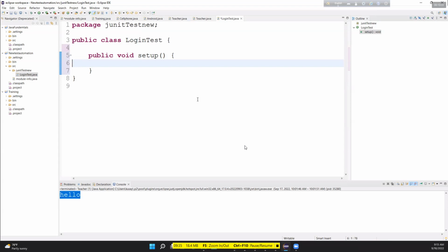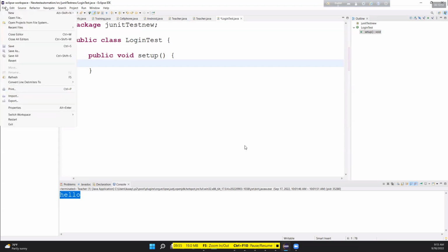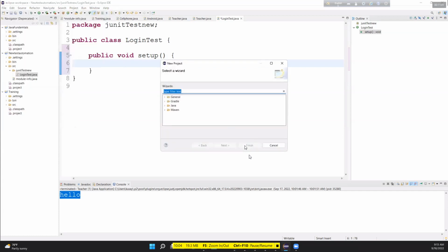Now, do you want to use Maven? Yeah, let's do Maven and automate it. Let's use Maven, because in the real world you are not working like this. You are not downloading and installing one by one. Exactly. Okay, go to file, go to new, then click on project. You are not taking Java project, you are using Maven project. Type Maven.